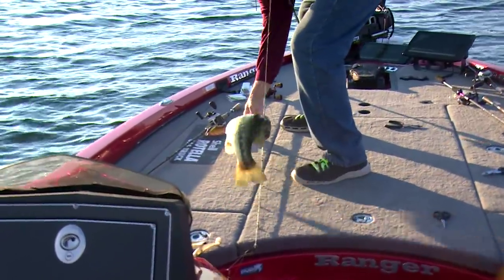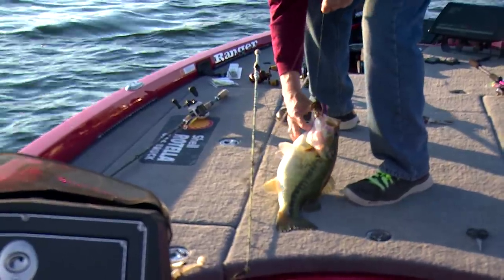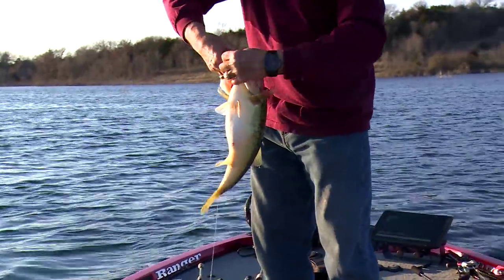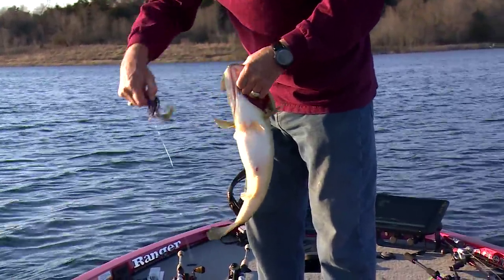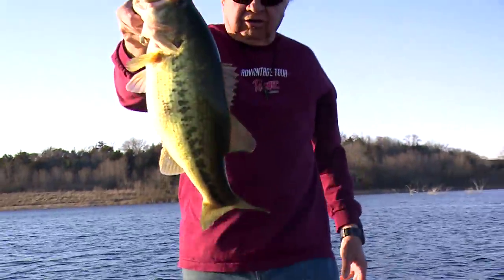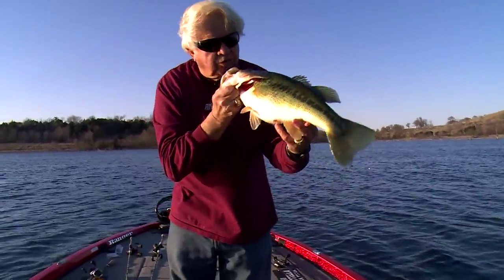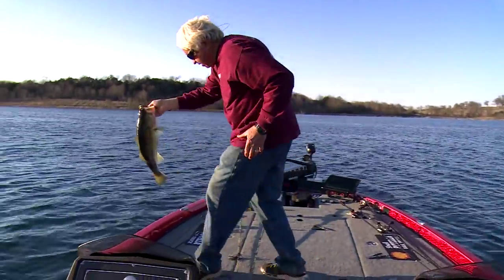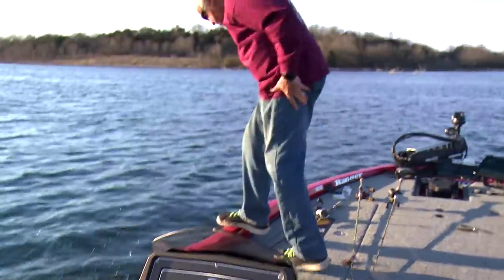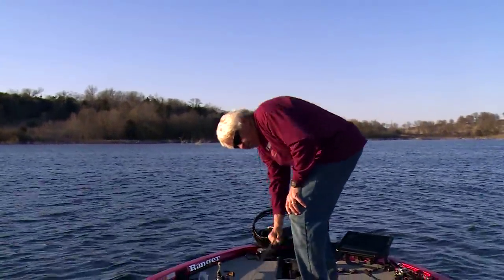What I'm looking for with a jig, obviously, is brush on the bottom and differences in the bottom contour in open water. That is a giant fish right there. Look at that fish. That's a 6 or 7 pound bass right there. That is a beauty. You talk about a healthy wintertime bass. Now that fish was out on a point around some brush.